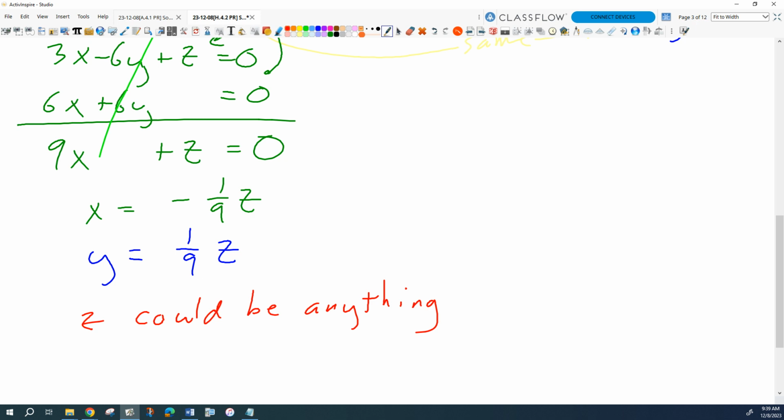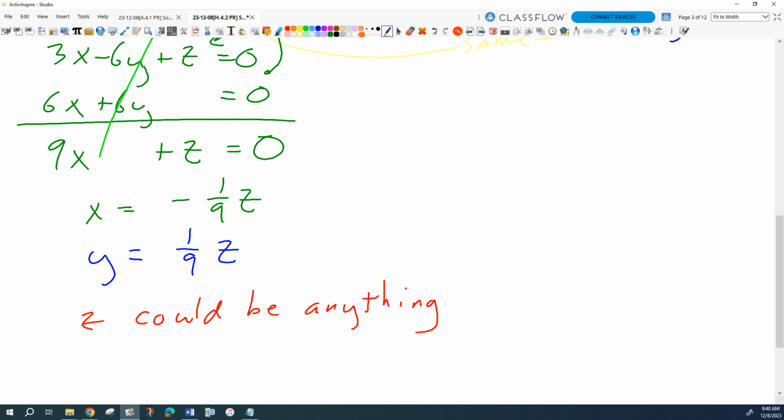So what that means is we're going to get a single line through three-dimensional space, right? Everybody get that? Depending on the value of z, that's going to determine what these two values are. And if I string all those together, this ends up being a single line, which makes sense because this is the intersection of three planes that don't intersect at a point. They intersect on a common line this time. Okay? Everybody get that?